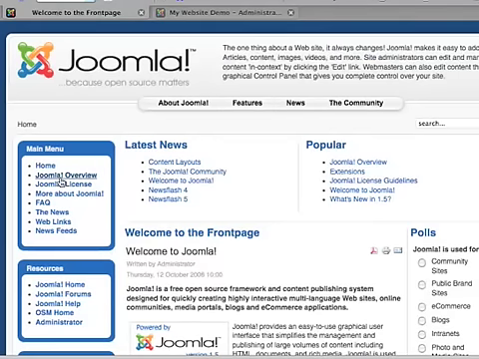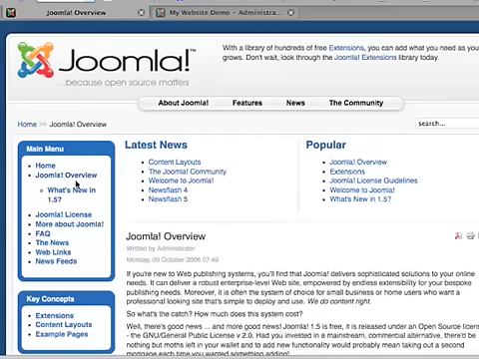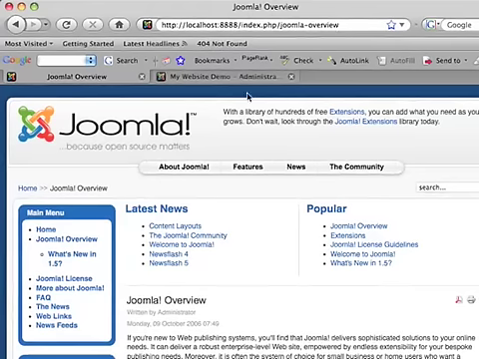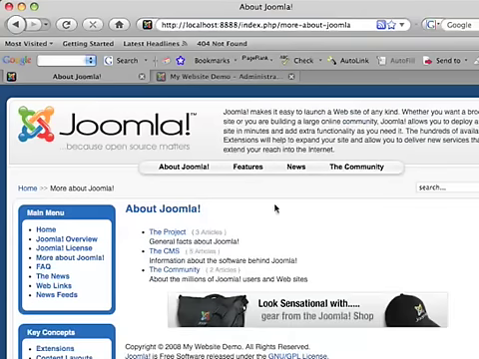Okay. So when we click on Joomla Overview, you will see that in the URL box, or I should say in the browser up here, when I clicked on Joomla Overview, it took me to the URL that says Joomla Overview. Now if I click on More About Joomla, you'll see that the URL says More About Joomla.